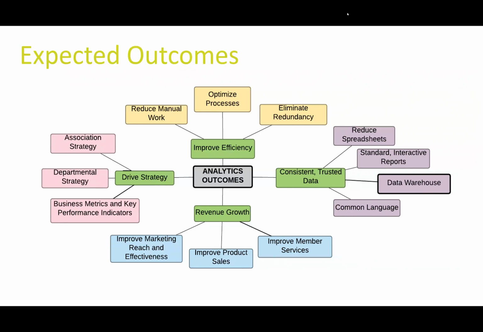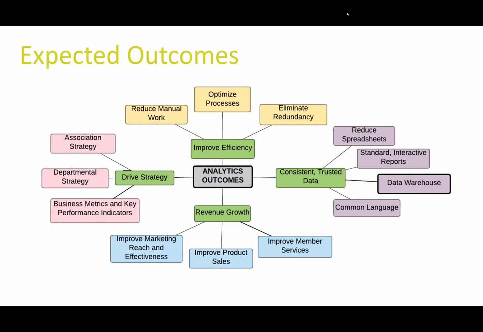Growing revenue, this is going in many different directions. So not only can you improve product sales and focus your resources on where you are making money and getting rid of those programs where you're not, people are even starting to look at, and some of you may be doing this, using data as a revenue source. So starting out maybe as a member benefit and then producing that into a revenue stream for your association. So that could be a whole new topic for another day, but something to keep in mind.